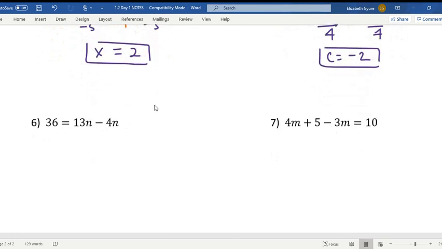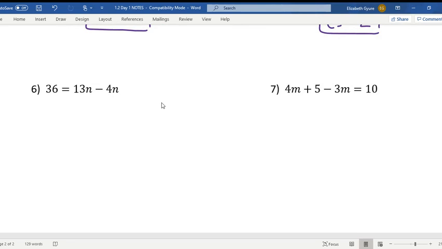All right, so part 6. We're going to try to get through as many of these as we can, but we're not going to stress about it because we're doing the same thing next class. We're just doing more of these because people sometimes, you're either really, really good at this, you remember it, or you need to practice it. Regardless, it's good practice because we solve a lot of equations all year, okay?